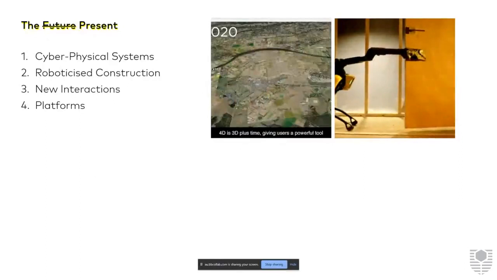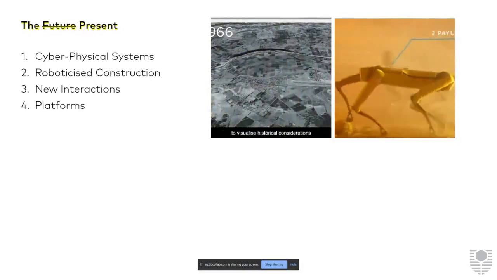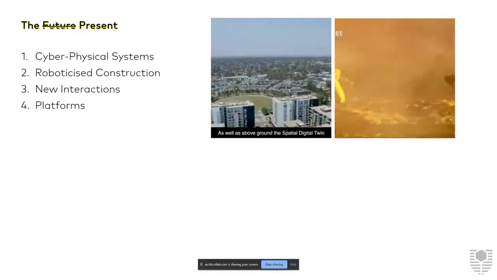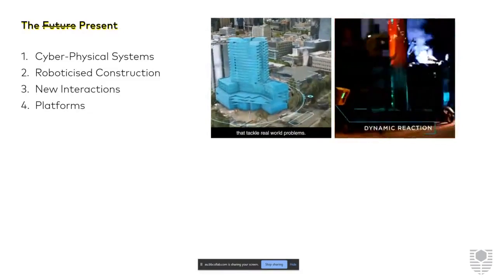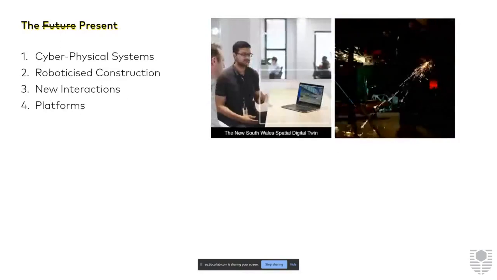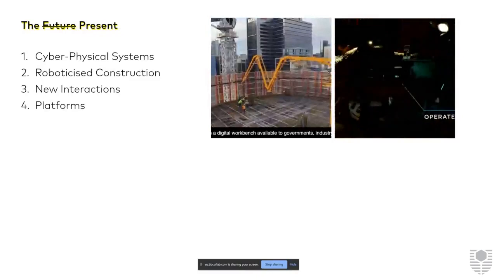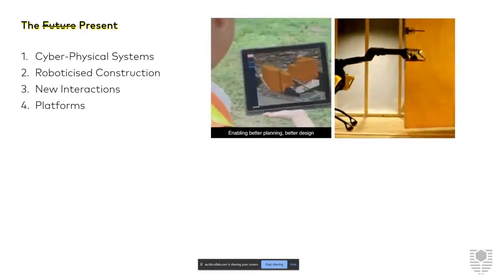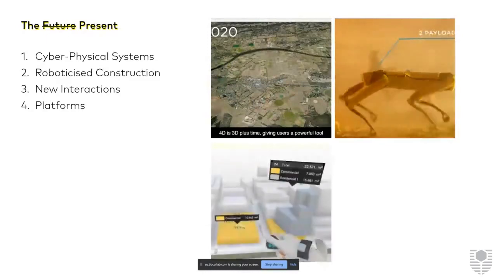Roboticized construction. This is not new. This is not the future. This is actually the present. This is happening today. Boston Dynamics have had this Spot robot in development for over a decade now, and it's actually on market. It's there. It's happening. I've been recently doing some design studio work in collaboration with Woodside. They're using these robots on sites in remote operations today. And there are more advanced robots that they're using already.